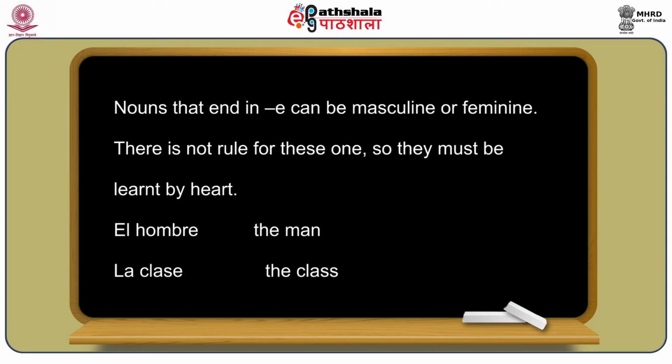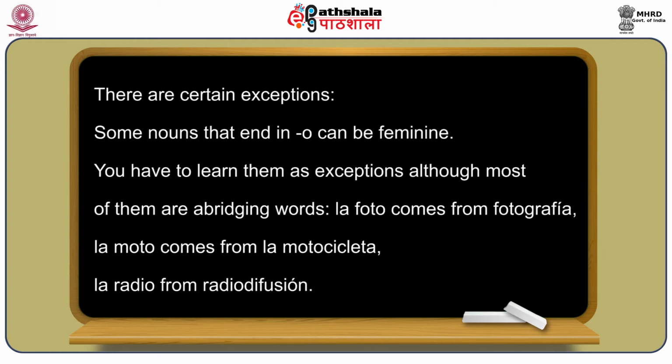Apart from these, there are nouns that end in e, that is with the letter E, and they can be masculine or feminine. Now there is no fixed rule for that, and you have to learn them by heart. So examples of this are hombre, ending in E, you have to learn that it is masculine. Or clase, again a noun, which means class, ending in E, so you should learn that clase is feminine, that is la clase.